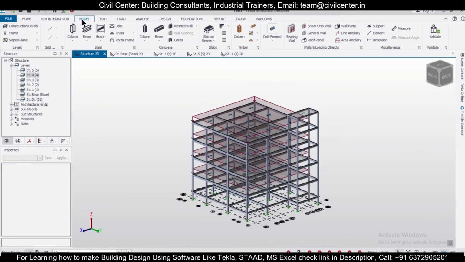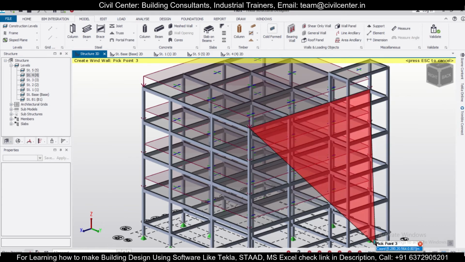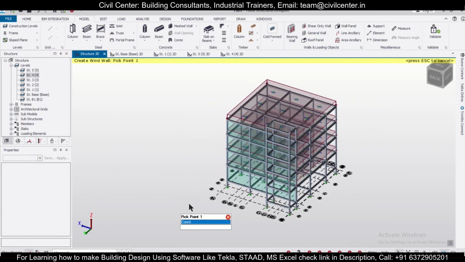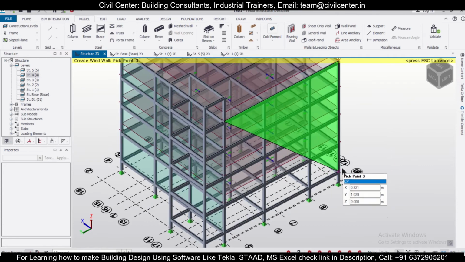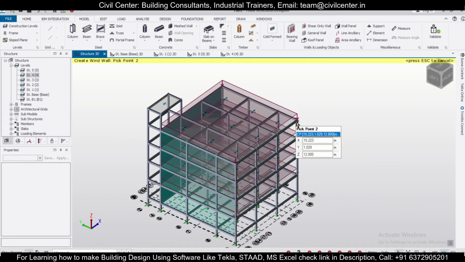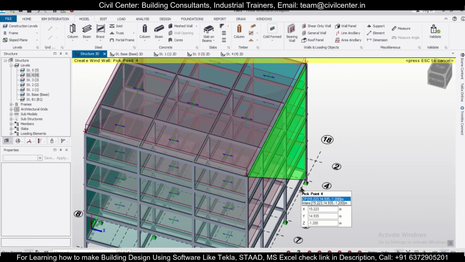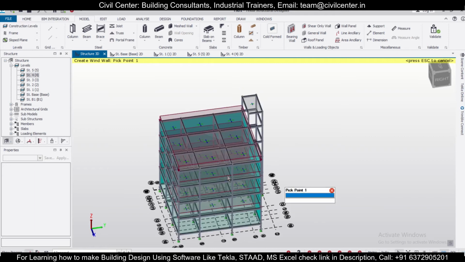For that we'll go to the particular option of model. Since the wind load wizard wants the structure to be rectangular, we'll take that into account. We'll select this part, this one and this one, and then this one, and this plinth level up to this much, and we'll start from here, here, here and here. The last part is remaining, so choose it properly, this, and then this. So just validate it.